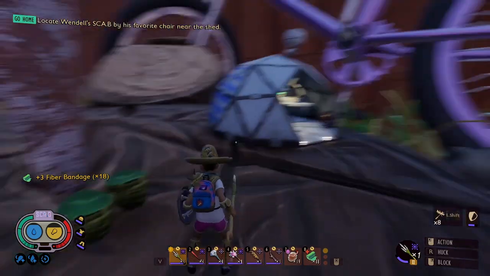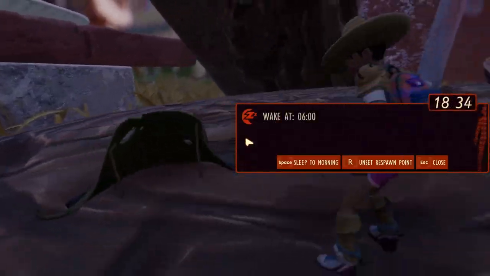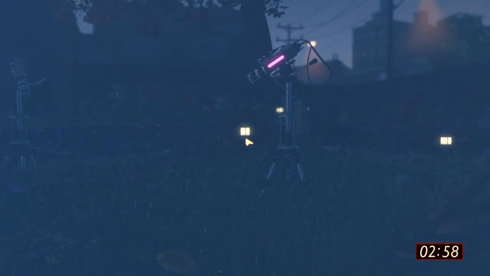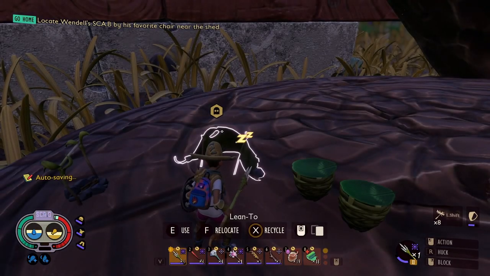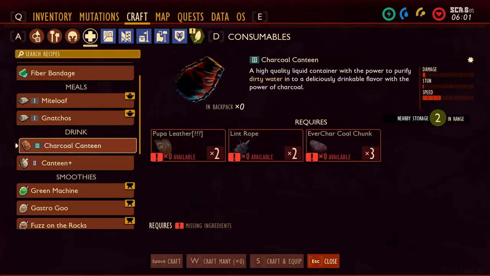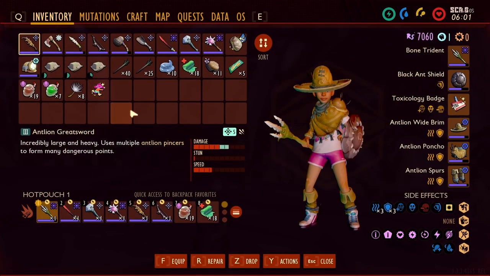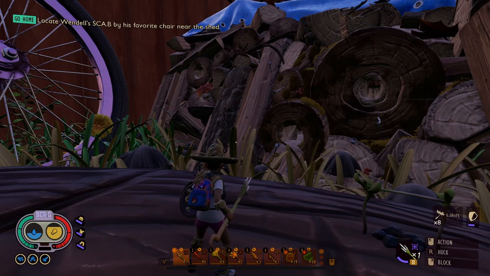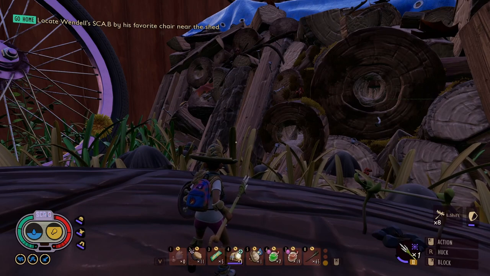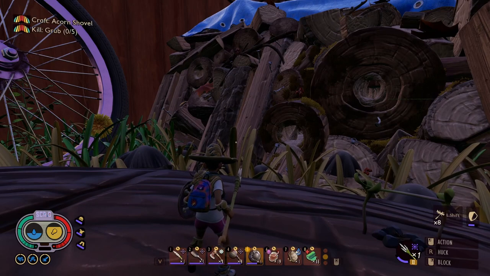What time is it? 18:33. I don't know if we can sleep. Yes, we can. Yay! Alright, we're gonna eat. Okay, and then have a buffer now. Can't eat too fast.